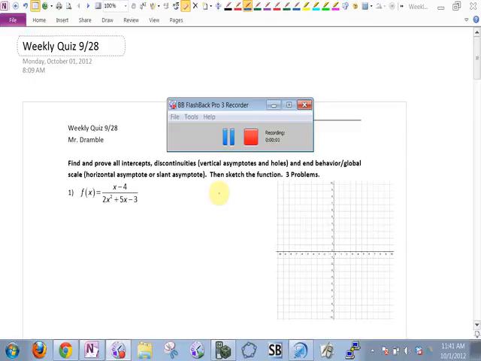Okay, so let's start going through this quiz. This quiz will be the first part of your Test 2 review packet, right? Test 2 should be in a couple weeks. We'll probably have 2 more weekly quizzes and then our next test.